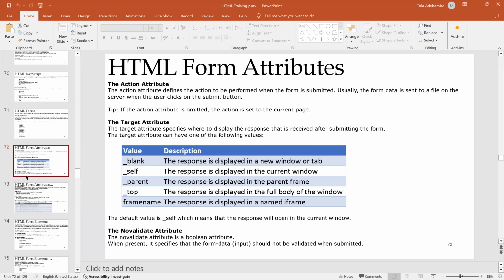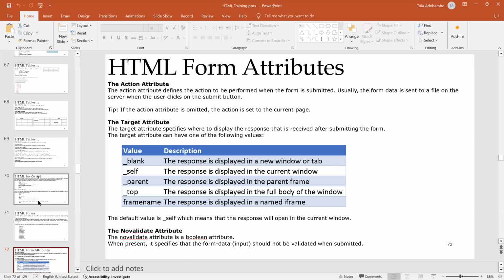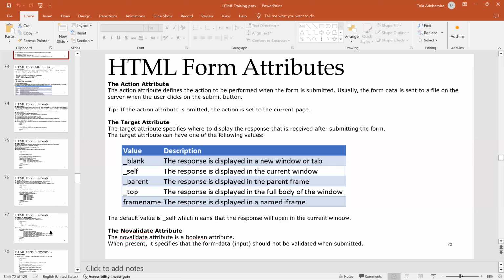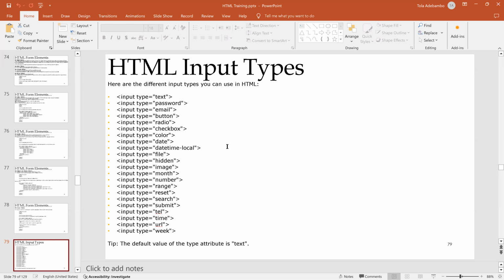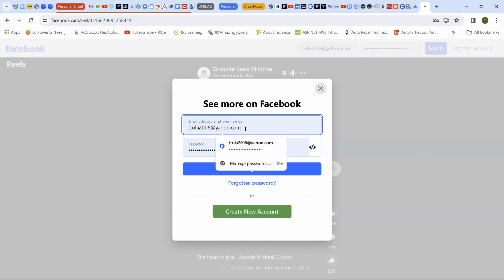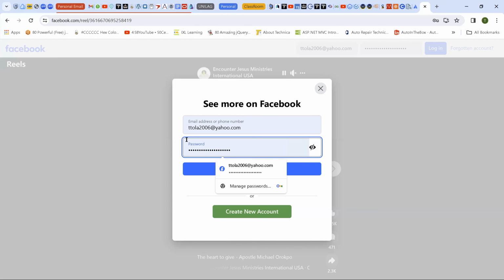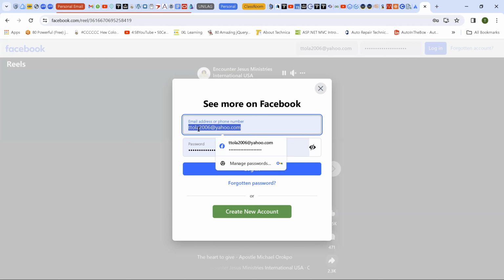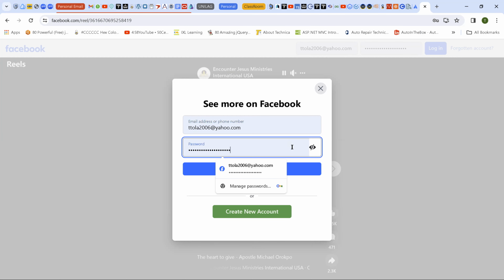Now, this element has different types. If I come here, input element, I think it's somewhere down here. Yes. Now there are different types of input element. We have the text. Now the text is that type of input where you type in something like your username. That's where the text will be visible. Now this type of input element is a password input element. You will see that in the very first instance here, you can see what I am typing in here. But in this input element here, it is masked out. You cannot see the characters.